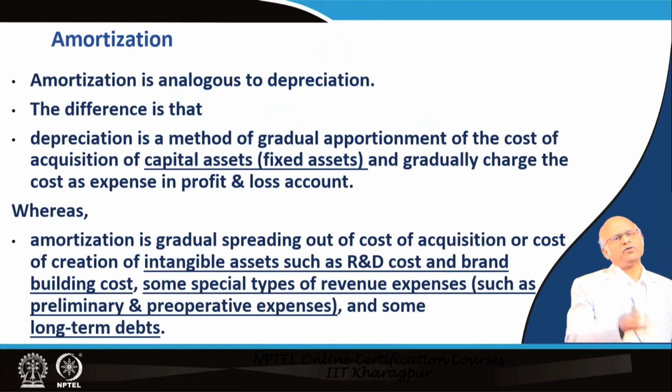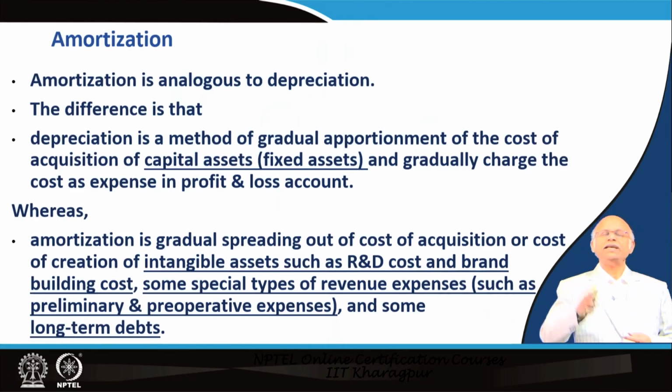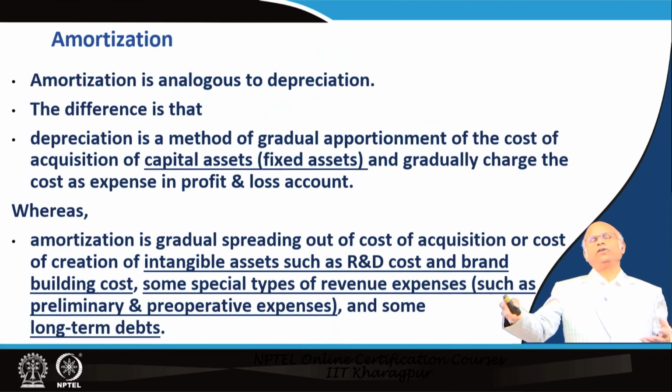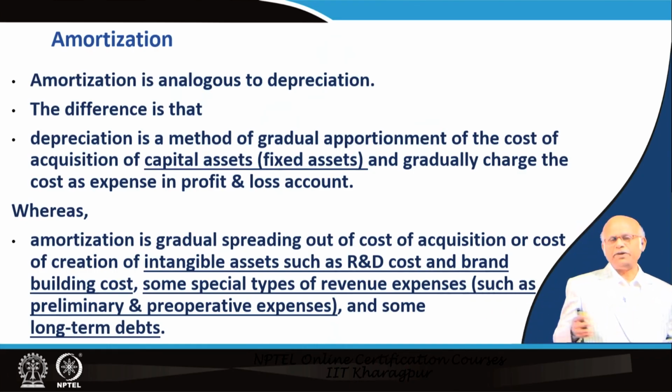Every year, like say 10 crore rupees investment in research and development, you may decide that I will amortize that over a period of 10 years. I will amortize 1 crore every year over a period of 10 years. You can amortize 2 crore and 2 crore in the first 2 years, then 1 crore, 1 crore, 1 crore in the next years, as you like, but there should be a policy that we are going to follow this way.